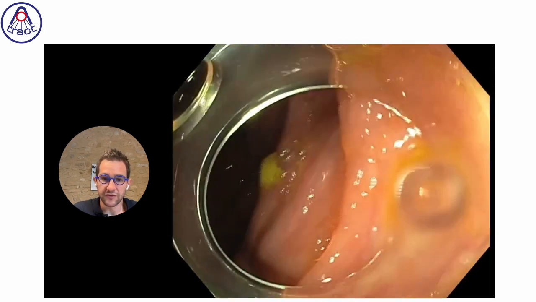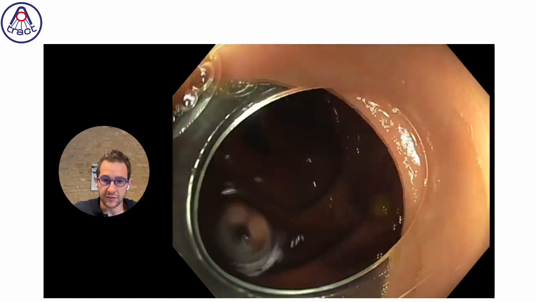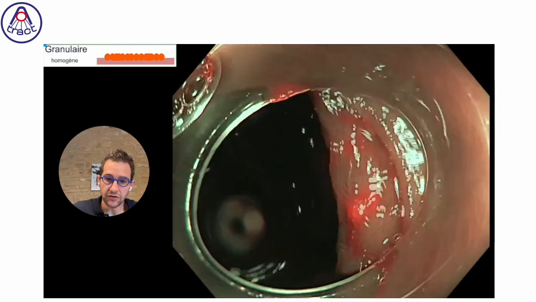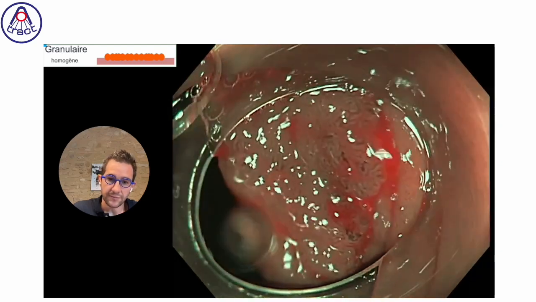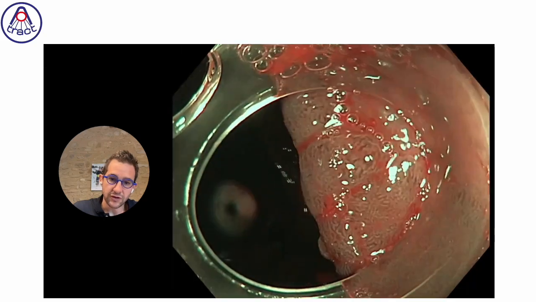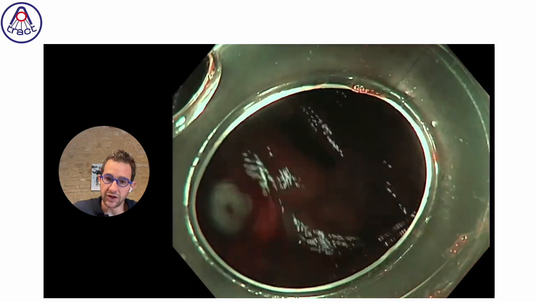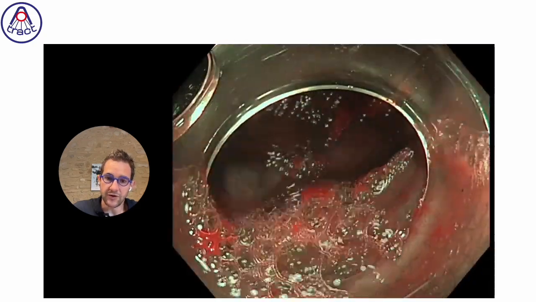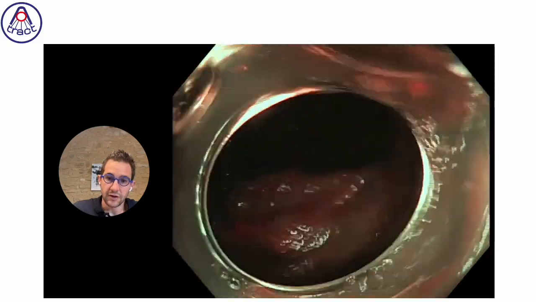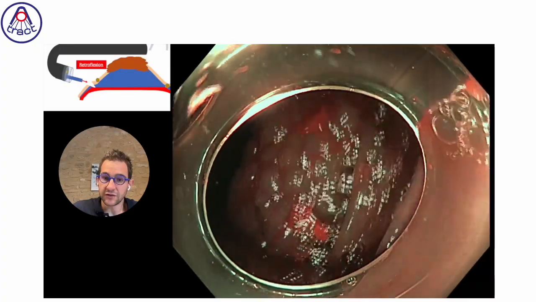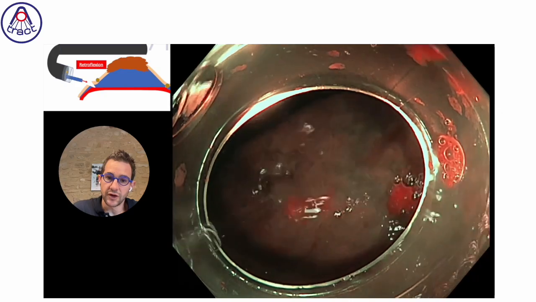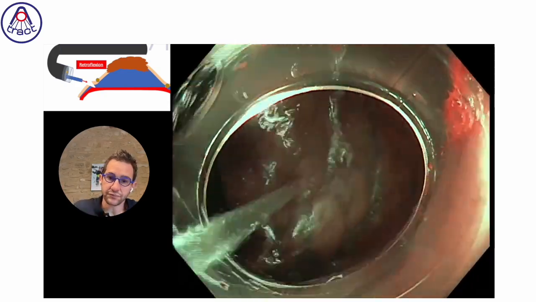First, you can see the valve at the bottom of the picture, and we have this lesion, which is in the right colon, not so far from the right angle, and it's not so easy to see it completely without using the cap to explore the lesion. Finally, we will see the lesion better using retroflexion, which is for me unavoidable, even for the diagnosis of the lesion, when we have this kind of lesion that goes on the two sides of the fold.